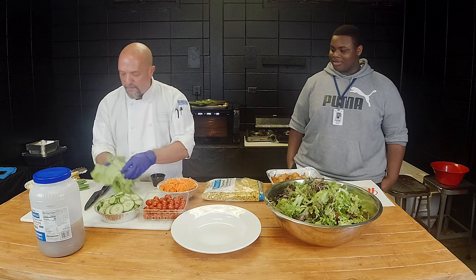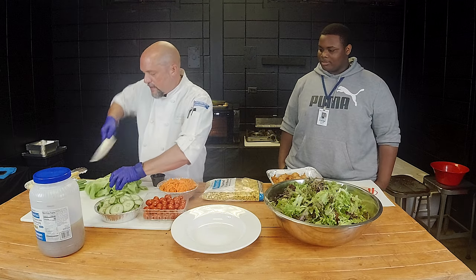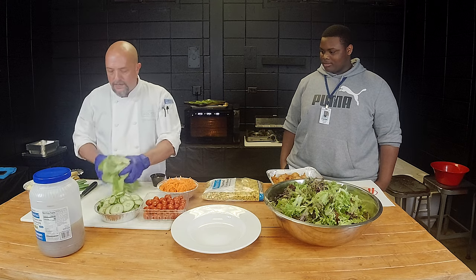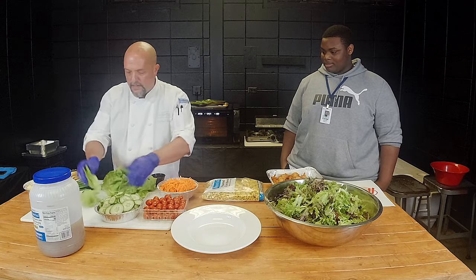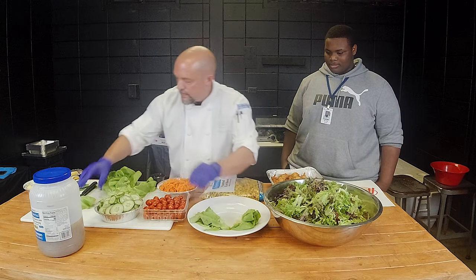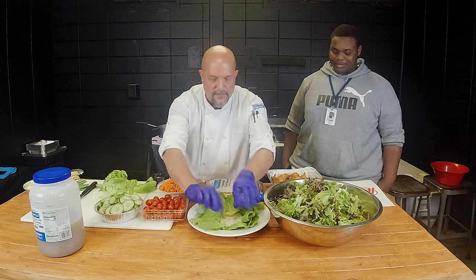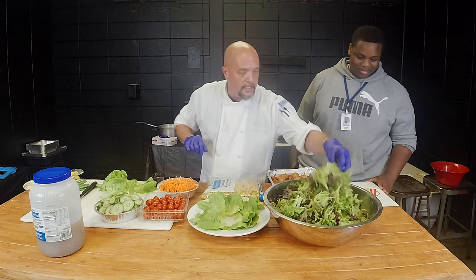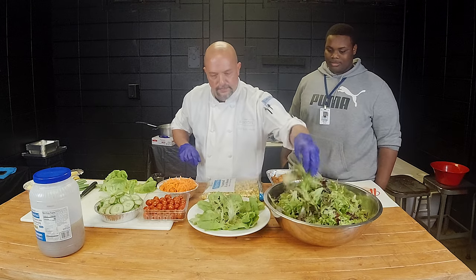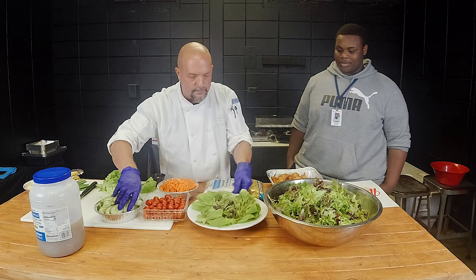So first thing we're going to do is pop the core on this. Just cut that around. We're going to use these leaves, poke them out, and stick them on here. You've got to do this art thing here. Presentation, that's right, it's all about that. Now I'm going to use a little bit of lettuce in the middle, so it's almost like we're creating a flower here. See that?